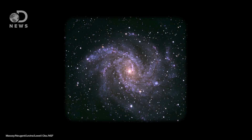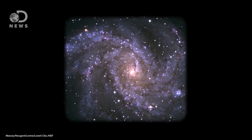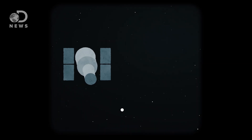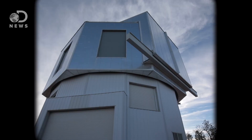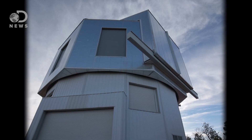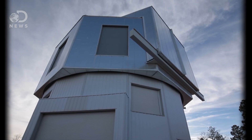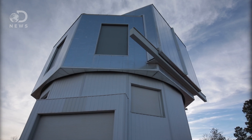So if Hubble records something amazing, it's often the job of ground telescopes to keep studying that something over time. There's a nice synergy and complementary nature of having Hubble observations and also ground-based observations like with the Discovery Channel Telescope. In other words, we often need ground telescopes to understand what space telescopes see.